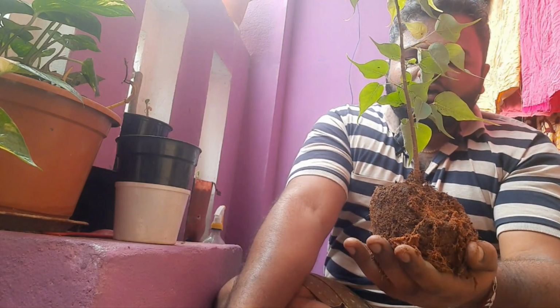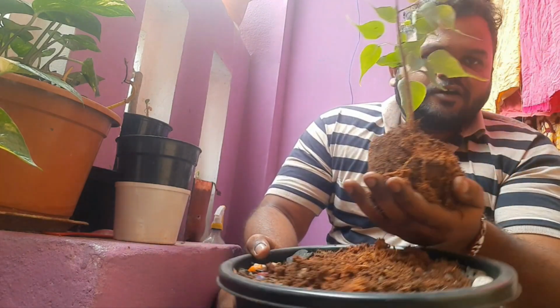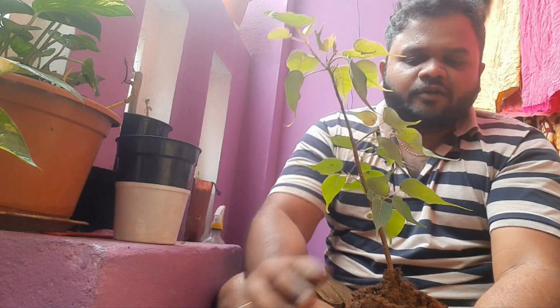So now I have a bonsai pot with me, as you can see. I have already filled it with soil. Let me tell you the mixture of this soil, guys. For any kind of bonsai material, not only adenium, you can consider ficus, banyan tree, neem tree. For any kind of bonsai material, you can take a soil mixture of 50% garden soil, 10% red soil, and 10% goat manure or any kind of compost, and the rest you can take cocopeat. That is how I made the soil mixture. Now I'm going to do the repotting.